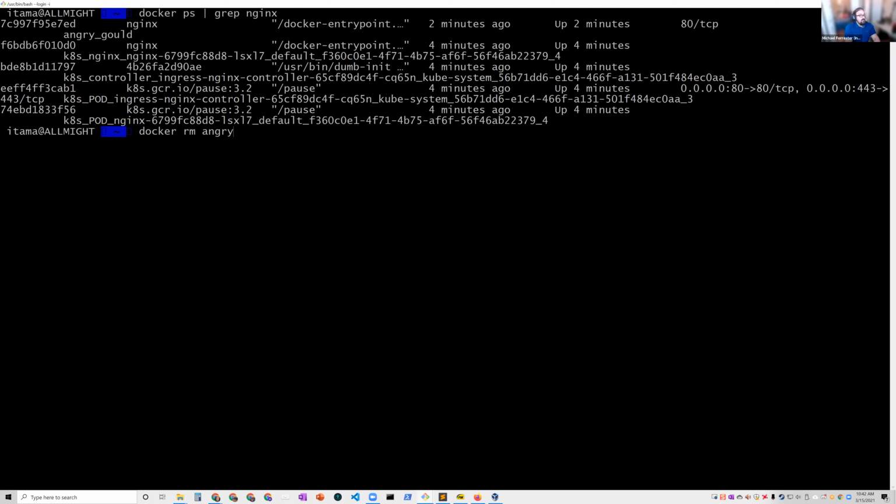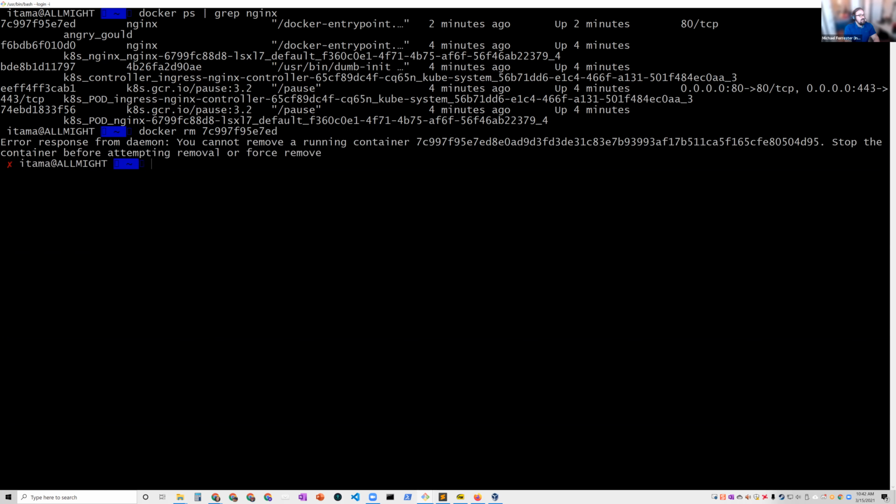Or I could refer to it by the container ID and say, look, I actually want to use the full ID. And you can use shorthand in some cases and not necessarily type the whole thing. But notice it stopped me from removing it because it's actually running. This container is up and running right now. It's been up for 2 minutes. So in that case, I would do a docker stop. And this time I'm going to use the short name that I have for it. And it stopped it. Now, if I go back and try to remove it, this time I'm just going to use the container ID, although I could actually use the same name, just to make sure things are not confusing, right?